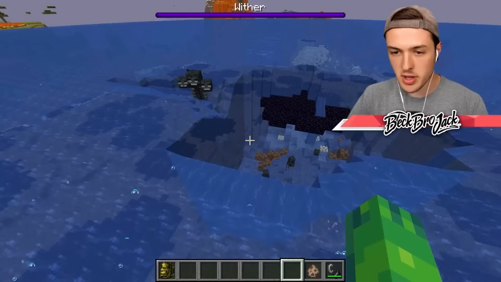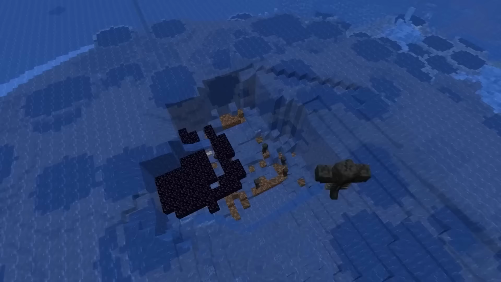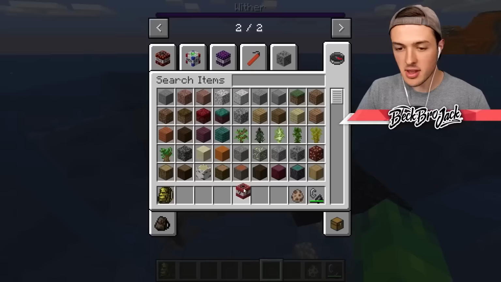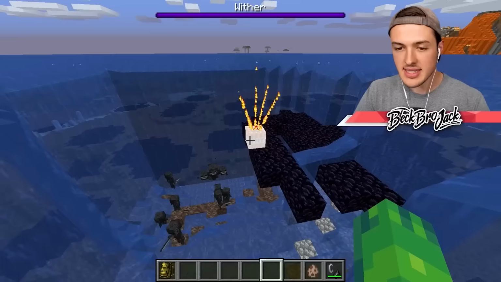And it also spawned in a bunch of Wither skeletons and soul sand in the area. It's not that bad, honestly. We might be able to get rid of it by spawning in a lucky TNT. So the lucky TNT looks like it has a chance of turning into any single TNT in the mod.